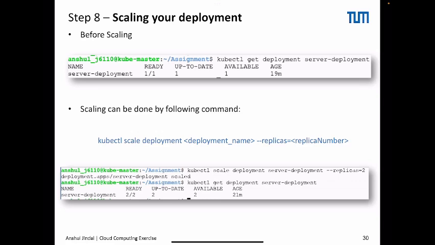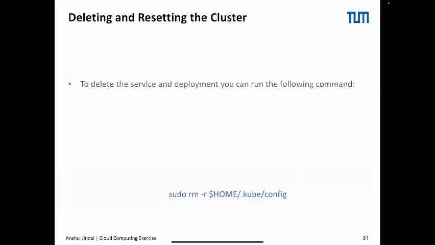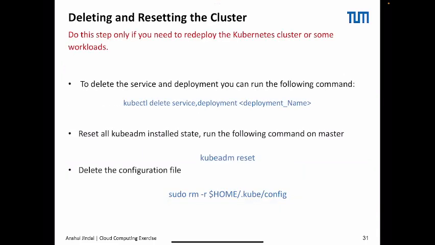The next question now is, if you remember in the architecture diagram, there were two replicas for the server service. So now we need to scale the server service. This is done using the scaling command, which is kubectl scale, then the deployment. Over here, my deployment name is server deployment, and then the number of replicas I want for that deployment. Before it was 1:1, and now it's 2. So 2 replicas for the server deployment are running.